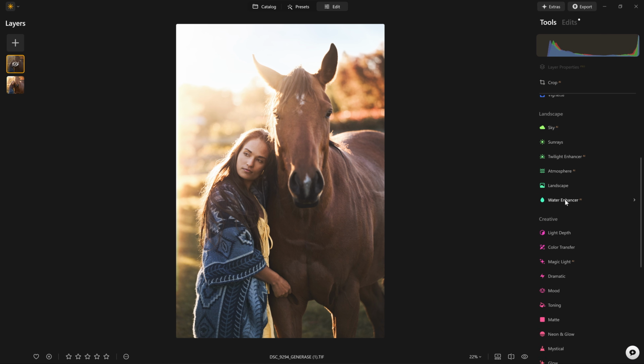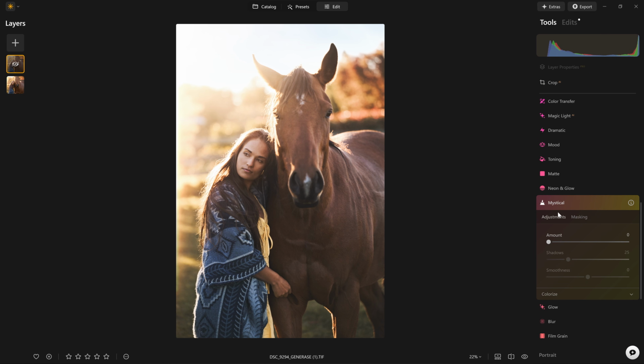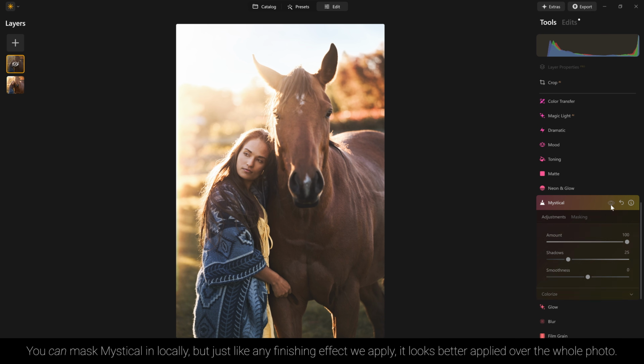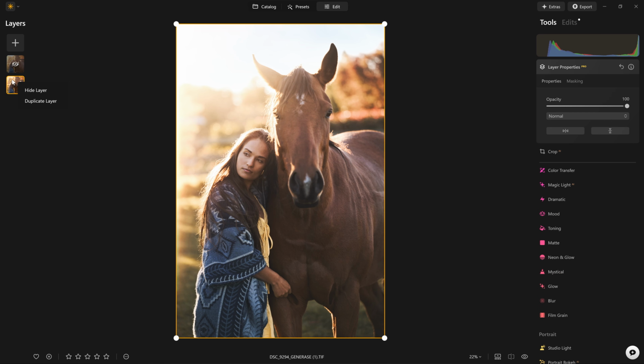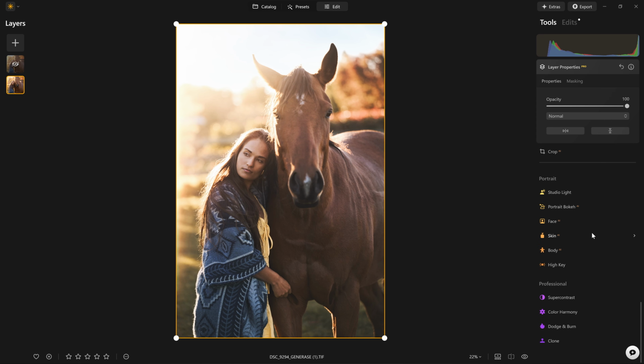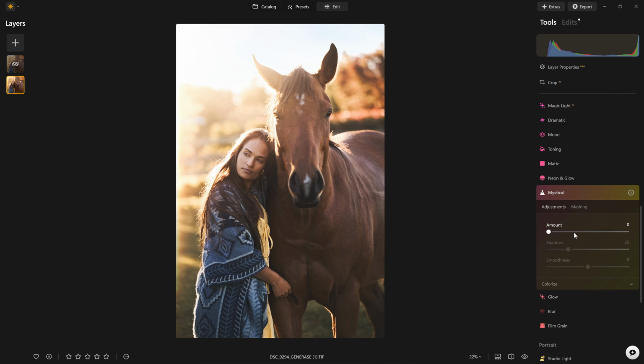and we're back down to the Luminar Neo version. And let me throw on one of my favorite finishing tools, and that is Mystical. This is one that is never applied locally. It's always a global effect. And as I move that up, you'll see what I'm doing wrong here. Nothing's changing, and that is because I have the wrong layer selected. So let me just come down to the correct layer, which we see, and let's go again. Let's come to the Mystical tool, and let's actually apply it to this layer.